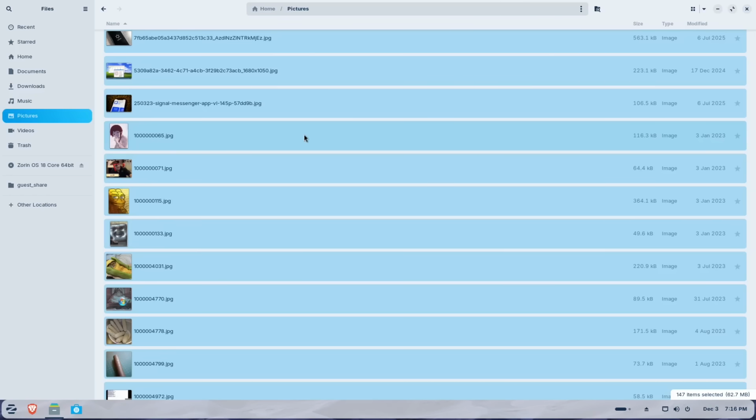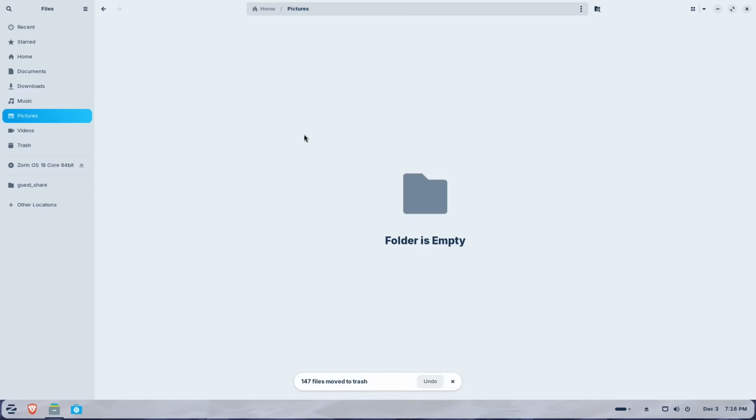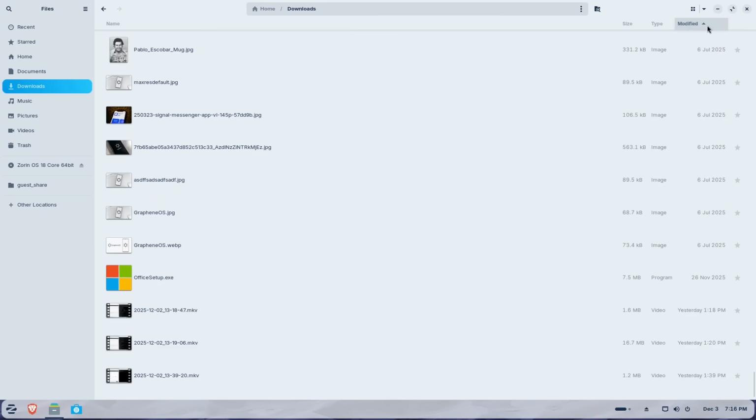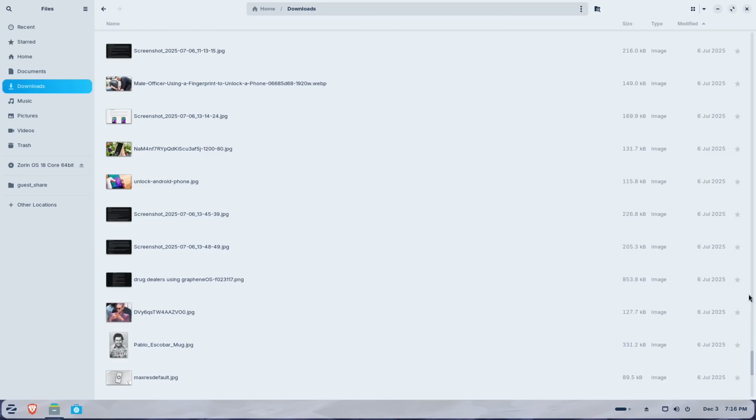Now, you're probably thinking, there's no way that the command line can do this faster than the GUI can. And for this particular operation, I would say you're correct. So let's make it a little bit more complicated. Let's say that I want to copy over all of the images from this downloads folder that were last modified in the past year.